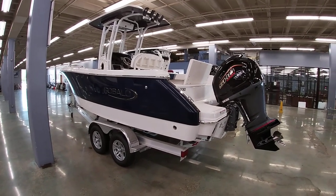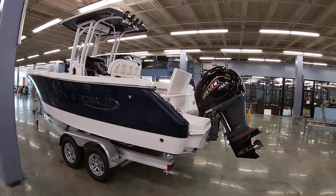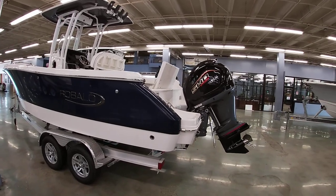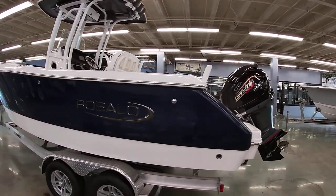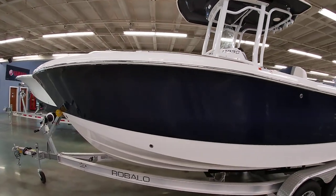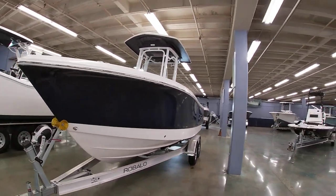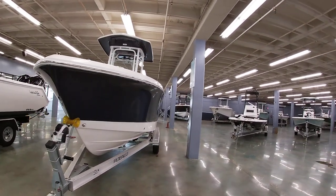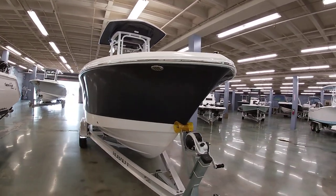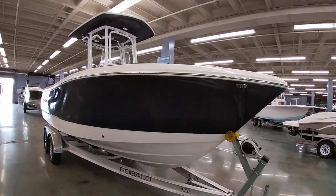Good afternoon everybody, this is Michael Pasquale from Benmarine and I want to show you all some new inventory we just got in. This is a 2023 Robalo R230 — this is their big deep V center console line, a really huge boat for 23 feet. Nice big hull, very deep sides, really feel safe and have a great ride in this boat. Nice sharp entry, good bit of flare, really wide bottom profile too, so definitely good out in open water.